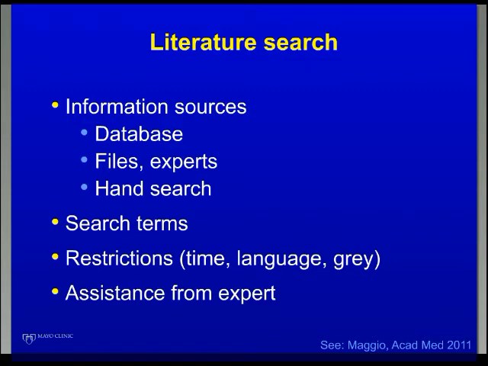Fortunately, translation is a lot easier now than it was even 5 years ago, and I've found very good success using tools like Google Translate to help me as I'm using non-English language primary sources, at least for the screening process. Usually when it comes to data abstraction, I will try as hard as I can to get the full text translated by a professional translator, or at least by a native speaker. But for screening purposes, Google Translate can work very well trying to decide whether a study should be included. And at least then you're not spending your time and money and resources translating articles that aren't relevant.